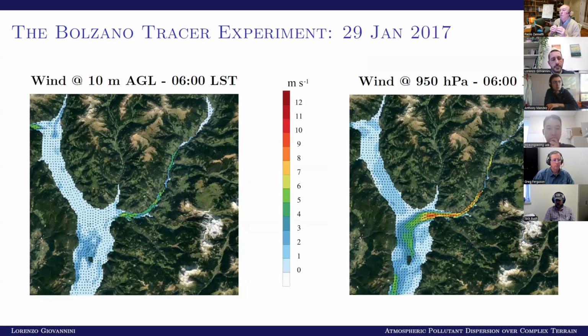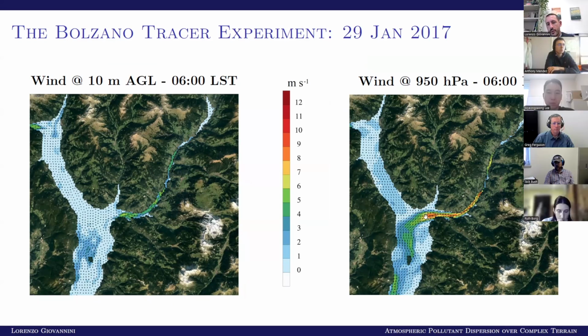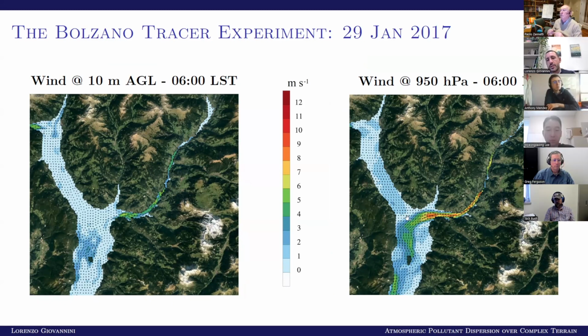Here in this situation, we had a peculiar local scale circulation, which is a down valley wind, present along this secondary valley, which joins the basin of Bolzano. This is the main valley, this is the secondary valley. At the end of the secondary valley, for most of the night, we have a very strong down valley wind, which arrives over the city of Bolzano. And so this wind, of course, can potentially affect the dispersion of the plume emitted by the incinerator.